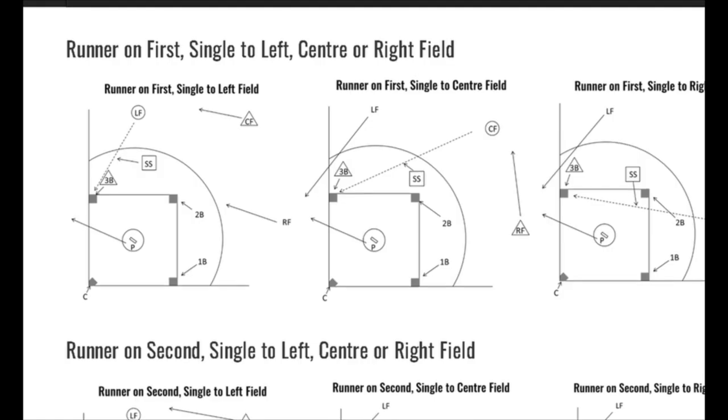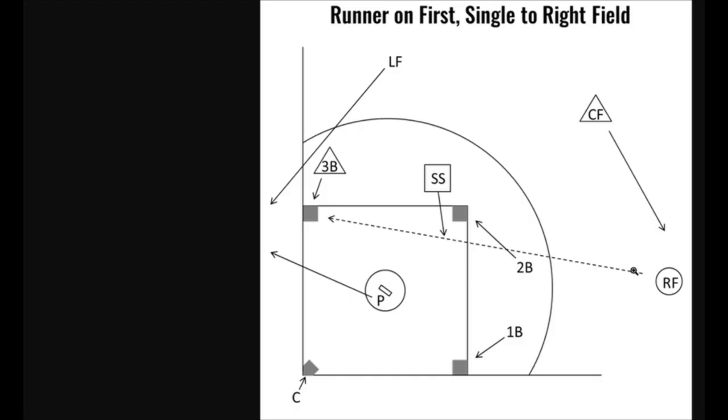Let's go back here. Final. And this is a little bit more elaborate. Runner on first, single to right field. With no runners on, second baseman's the cutoff. In this situation, given that we have a right fielder, Easton, you have a good arm, we need you to be able to make a throw from right field into here to Silas. All right, and here's the reason. You got a runner going. He's attempting to get to third base.